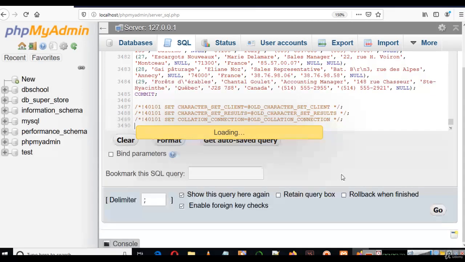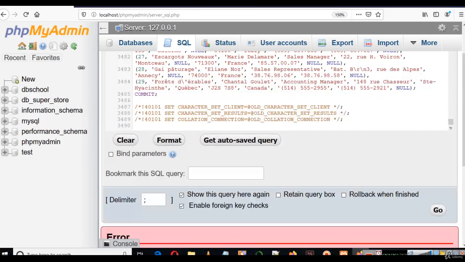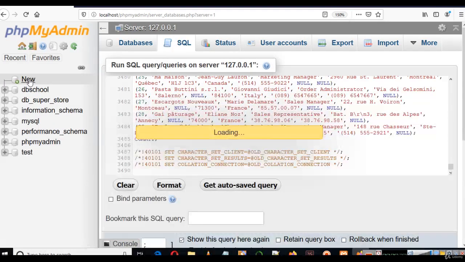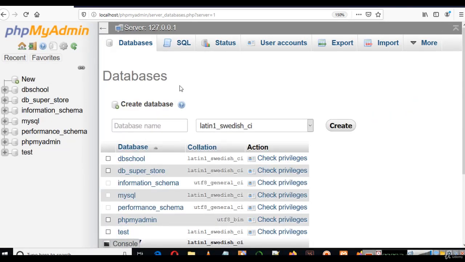Wait some time. So you will see that it is written no database selected. If you are getting this error, you can click on new and create a database here.